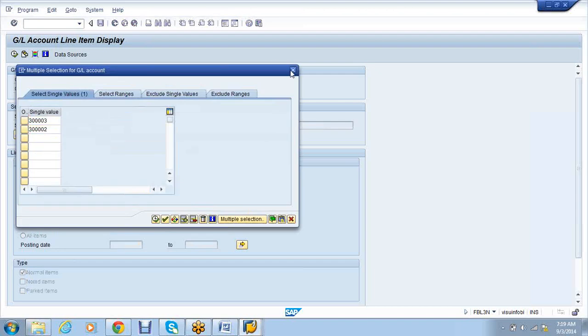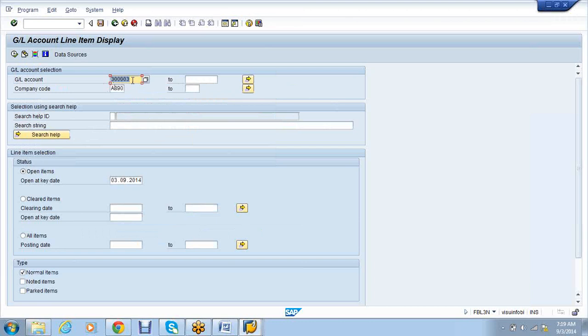Okay, this is another option I need to explain. For example, in this particular report, my documents are not in range. If all my GL accounts are in range, I'll give from and to, 3 all zeros to all zeros. Now in this case, I have posted only to the rent account and insurance paid account, that is 3 all zeros 1, 3 all zeros 3. But the 3 all zeros 2 document, we are not using it. So I have to give each GL account to view the report.